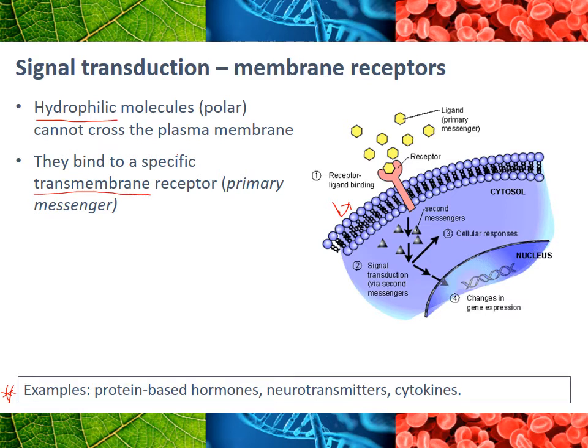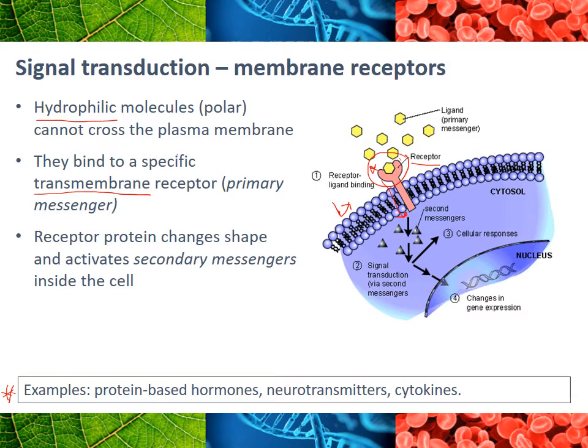Remember, we looked at the plasma membrane. There are different types of proteins. So we have this receptor here, this transmembrane receptor, and you can see it goes the whole way through the plasma membrane. That is quite important. It has an outer bit on the outside of the cell here, and then it has an inner part. So the signal binds to the receptor.